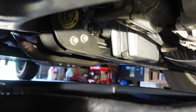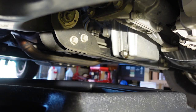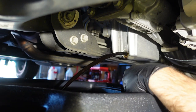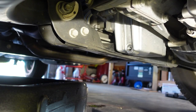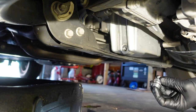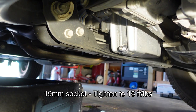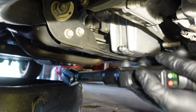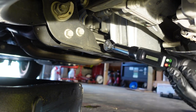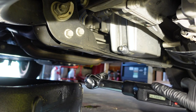I'm underneath the truck and I'm about to drain the oil with my current drain plug right there. I'll let that drain for a minute. Then I've got my new Stall Bus drain valve that I'm going to thread in and tighten up with my torque wrench — I've got it just hand tight right now. I'll switch over to my torque wrench and use my 19 millimeter socket to tighten it up to 15 foot-pounds.